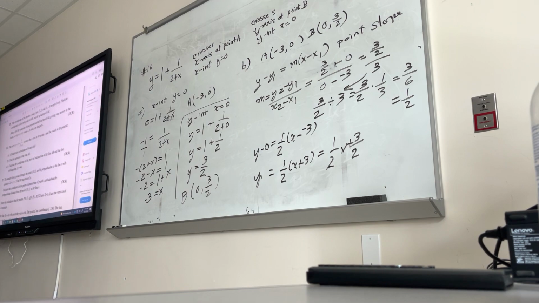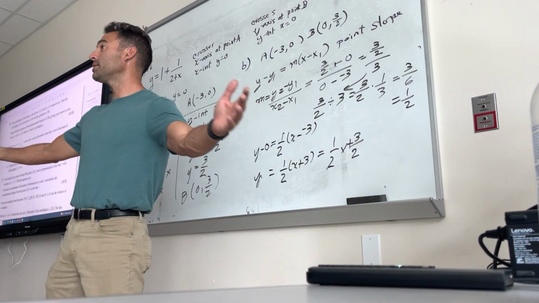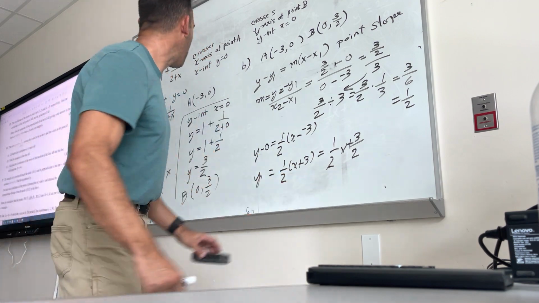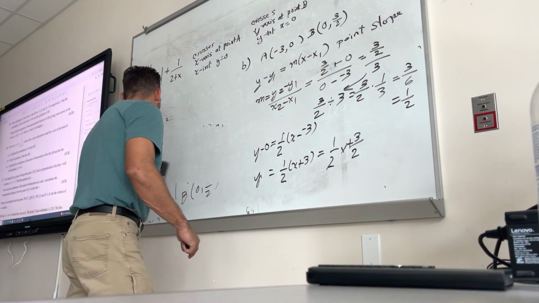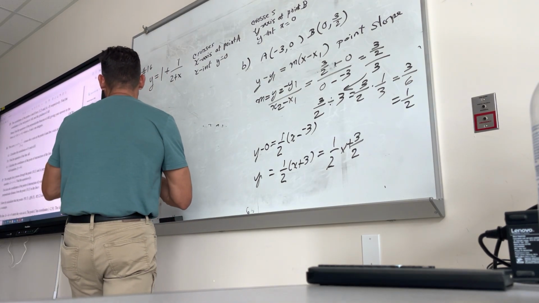This class ends at 50, right? 45. So I gotta do part C quickly. If those two conversations would not have come up, I would have been at C already. Make sense? Yes. Okay, great. So I'm gonna erase this part here for A, and then I'll put this here for C.